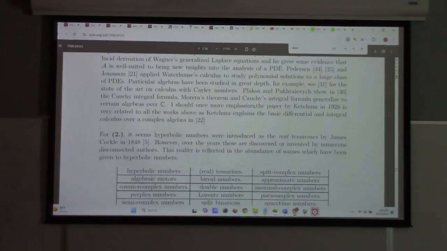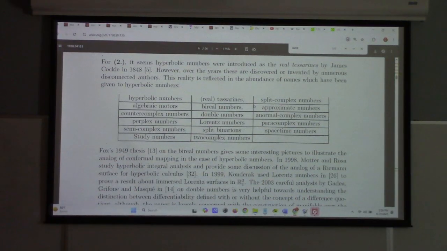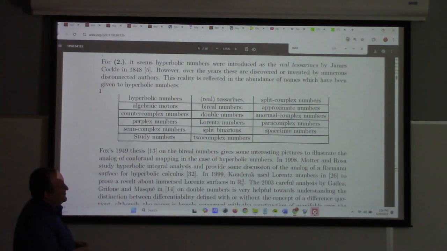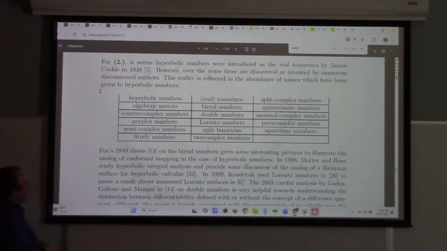Let me, like here, but the trouble is, of course, in terms of discussing this with other people, there's this multiplication of terminology which happens. Like this table, these are all names for the same set of numbers. Now I will usually call these things hyperbolic numbers. They're sort of like complex numbers, except instead of having i squared equals -1, you have j squared equals 1. I'll show you in the next 10 minutes or so how we can use hyperbolic numbers to derive the D'Alembert solution to the wave equation.